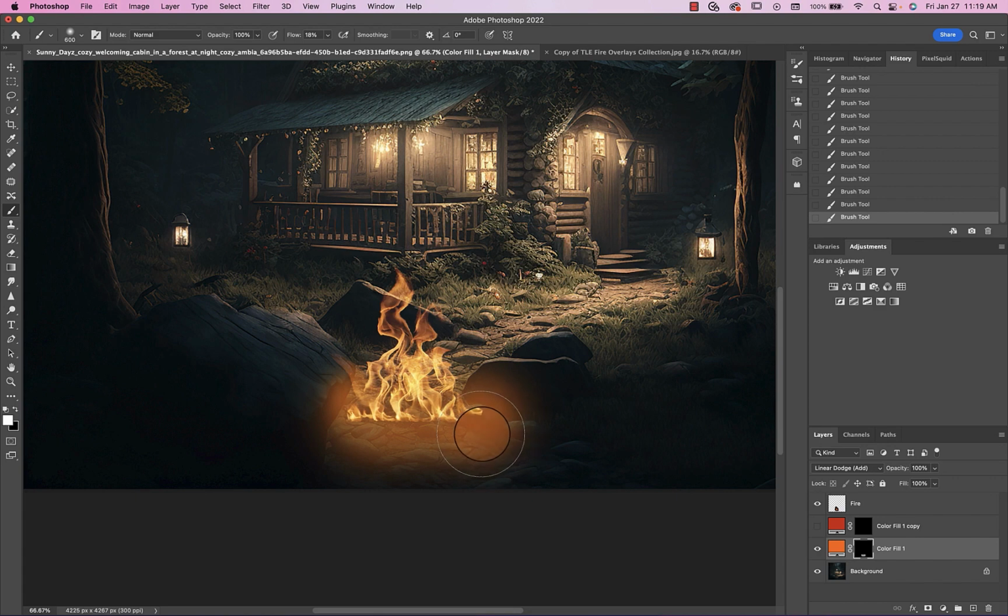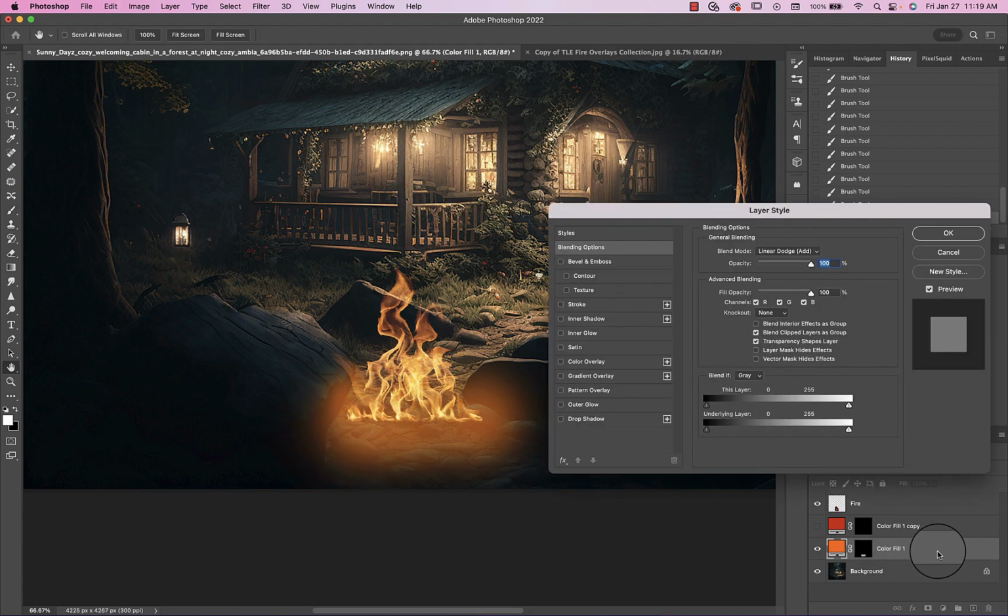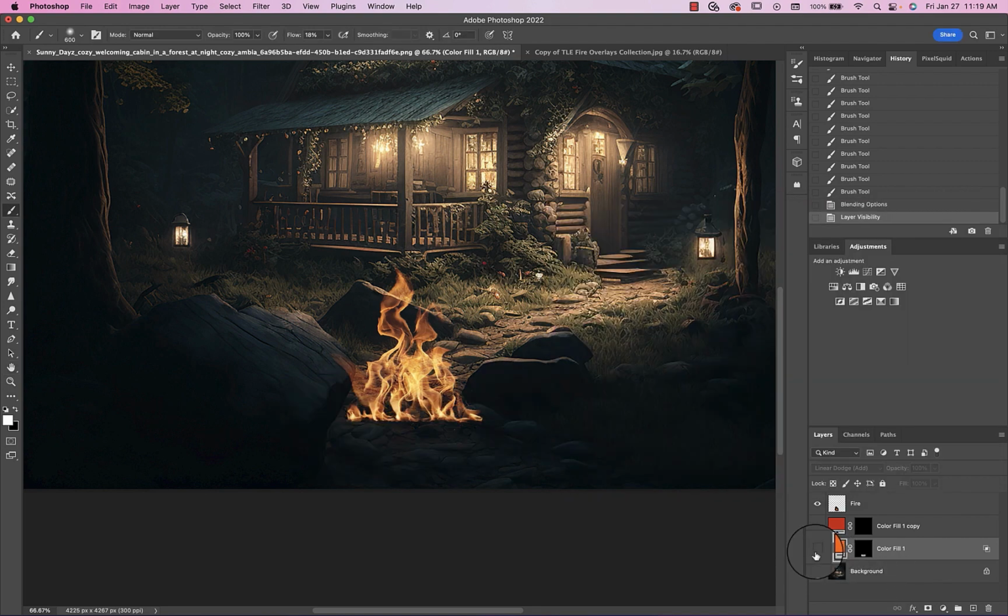But I just want to get this on here, and then I'll double click over here to the right of the layer and we'll use our blend if. And I'm going to start in the darker areas and start fading some of that out. Maybe to about here, and then just a little tweaking in the highlights. I don't think they need too much. I'll click OK, and then I always like to turn it off and on to just see how that looks. And I think I'll just lower the fill a bit.